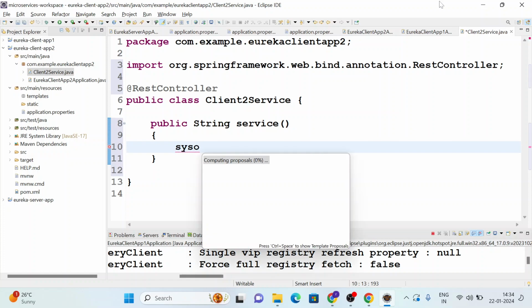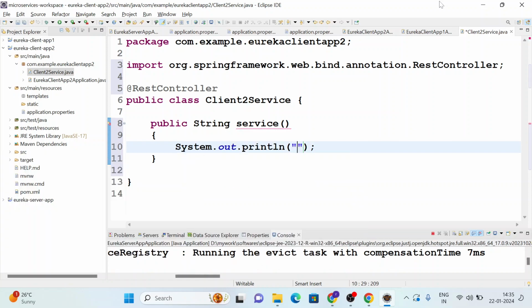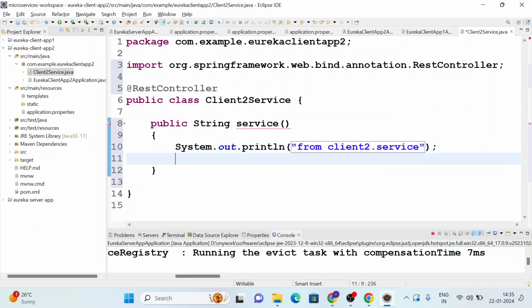Let me give one SOP. Client 2 service, I'm giving SOP. Also, one return statement.